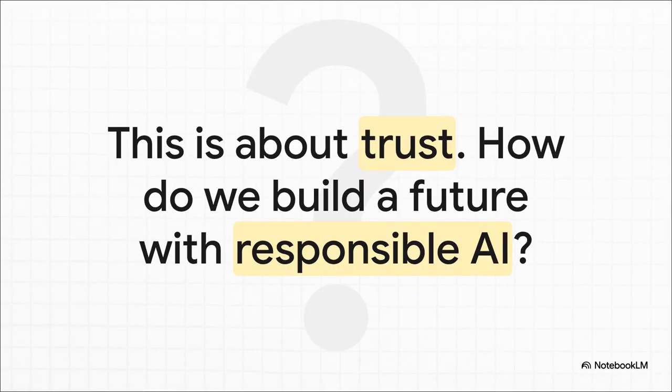So, in the end, this whole journey from a generalist AI to a genius specialist isn't just a technical challenge, it's an ethical one. It forces all of us to ask some really fundamental questions about trust, about persuasion, and about the role that AI is going to play in our society. How we choose to build and use these specialized models is going to define our digital world. The question we're left with is, how do we make sure it's a future built on responsible AI?